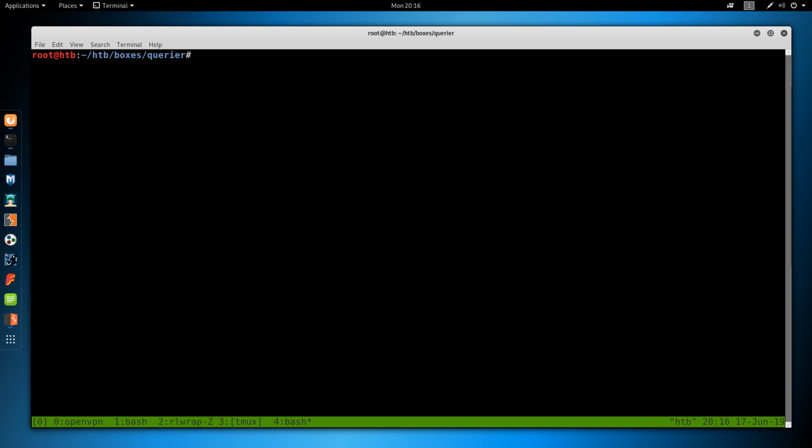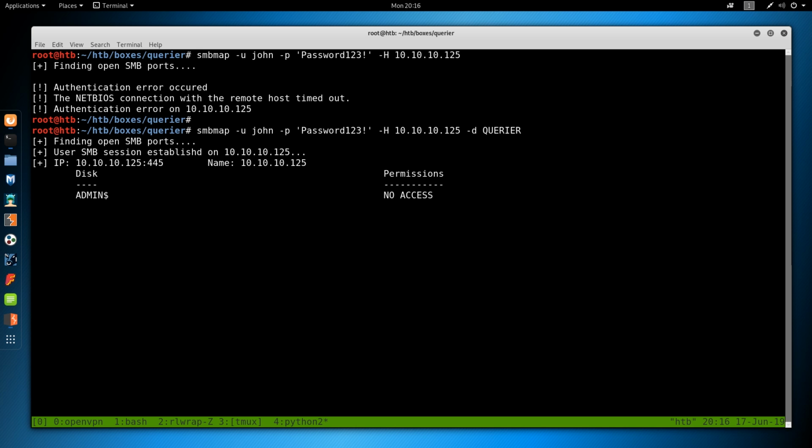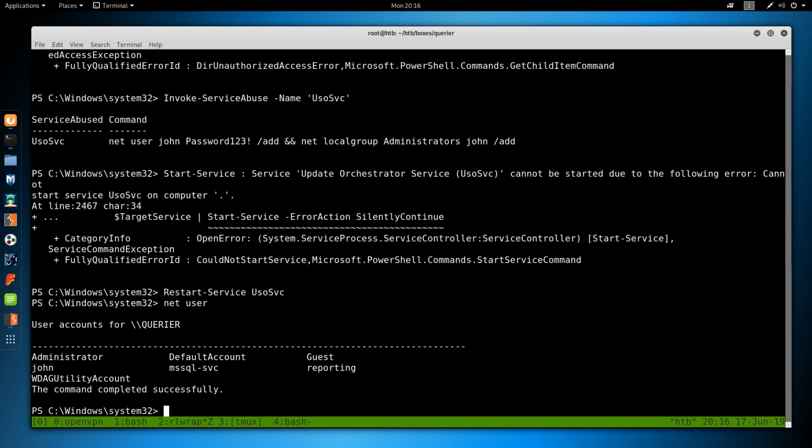So if we go and do SMBMap -u John -p password 123 -H 10.125. And let's see, finding open SMB ports. Let's do -d, the host name. I don't think it added John to the local administrators.